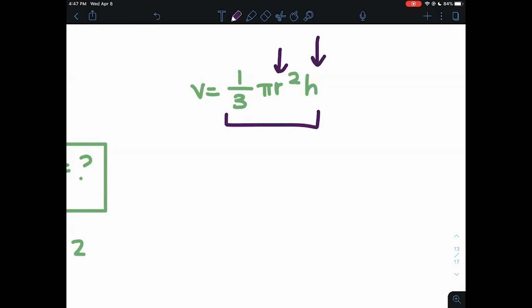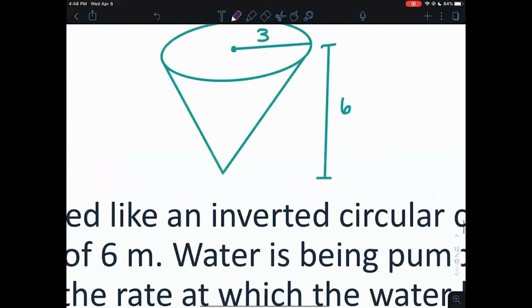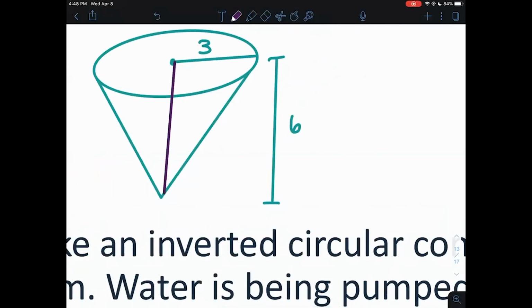In order to make this something that actually works for us, we should try to first, before differentiating, write this right side in terms of only one variable. So in terms of r or in terms of h. And in order to do this, in most related rates problems, we turn to geometry. So if we look at our cylinder, and I put my height in my cylinder instead of outside of my cylinder, when the tank is completely full, I could use this triangle right here, radius of 3, height of 6, to model what's going on.